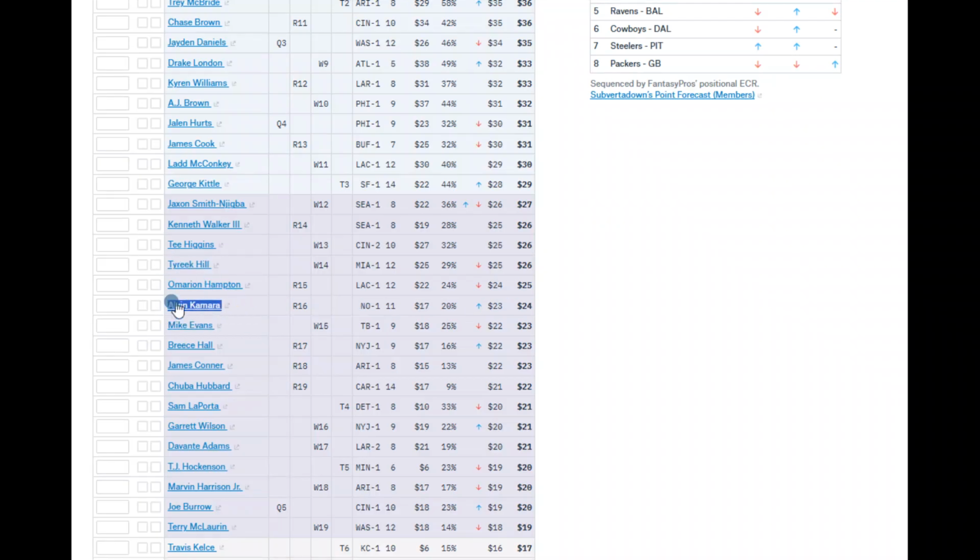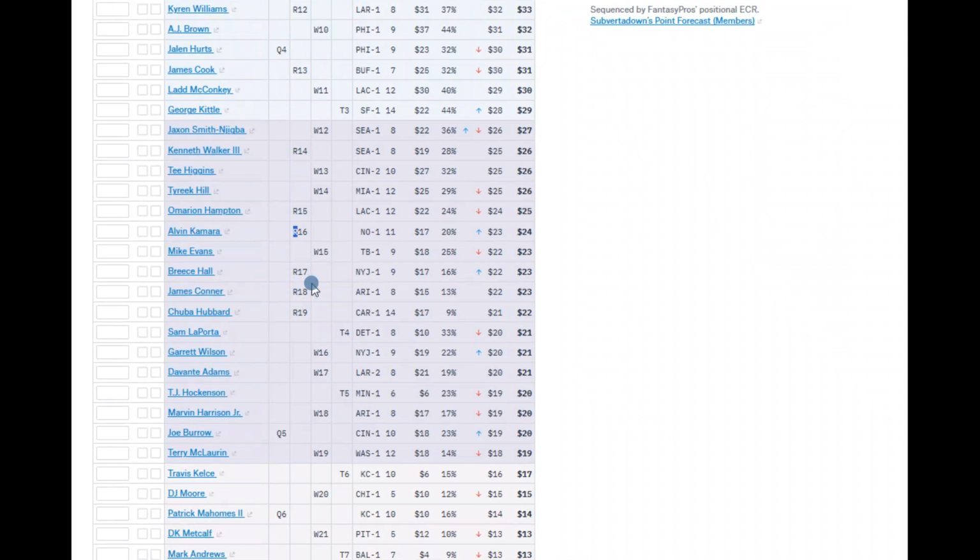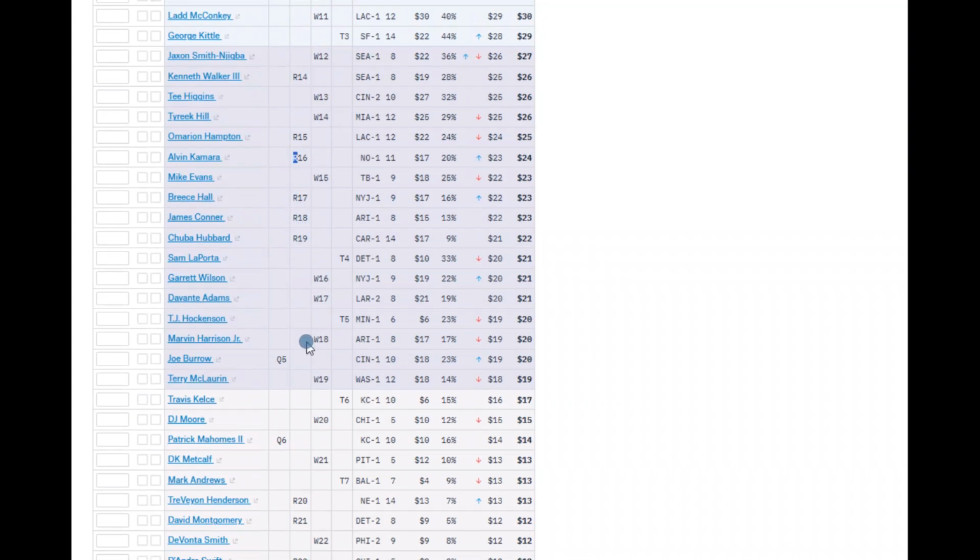So in this case, in an auction, it looks like you should pay more for Hill and more for Kamara. And you might logically think, oh, well, then in a snake draft, I should also pick up Tyreek first and Kamara later. But what the tool's actually looking at, this is actually a neat example, because if you look one round ahead from Kamara, there's going to be 3 more running backs gone, and then, maybe not a cliff, but a drop-off in value. So you don't want to find yourself, maybe you're better to take Kamara now and then take a wide receiver later.